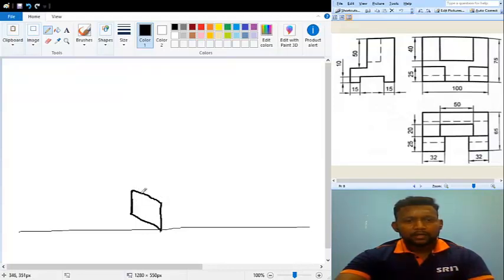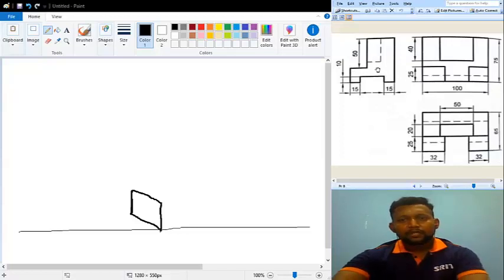Now, without proceeding further with the front view, I am going to switch to the side view. In the side view, what are the two dimensions you are able to see? You are able to see the breadth and height. This distance will be breadth, and this will be height. So here in the side view I can see the breadth and height, and that's what I am going to do now.